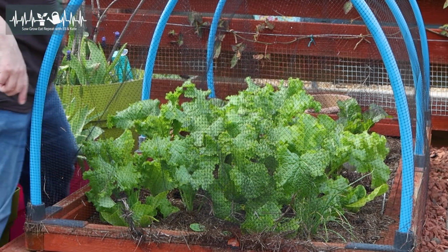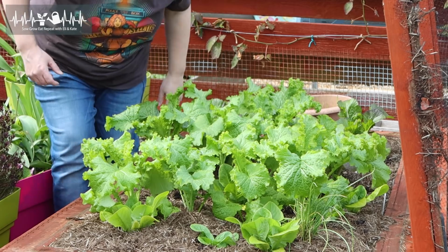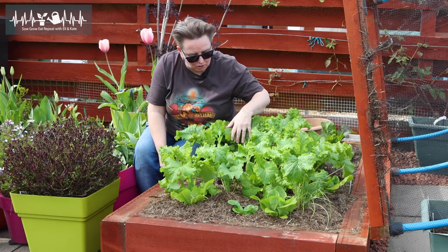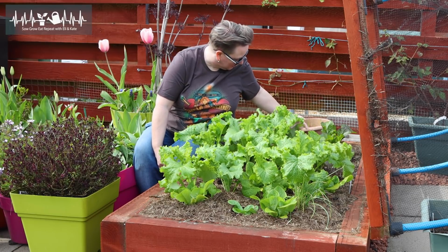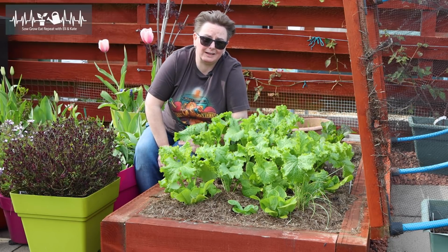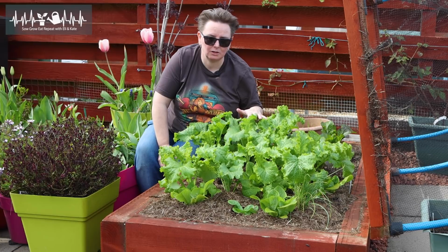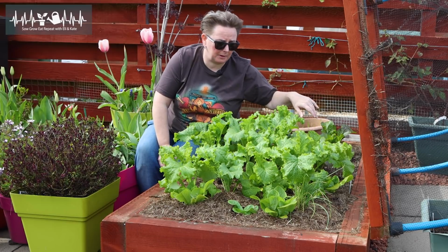Now this third bed opens the other way and it balances on that pot. At the minute, this bed is absolutely full of lettuces, corn salad, lamb's lettuce, green wave mustard, dragon tongue mustard, because already I failed my succession planting and I had too many of these. So that's what this bed is. But it's okay. This bed is designated to be where the courgettes will grow, and they will not be coming out into my garden until June. So this will be used up by then.